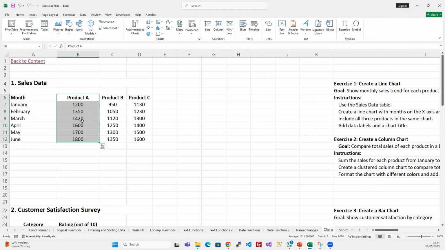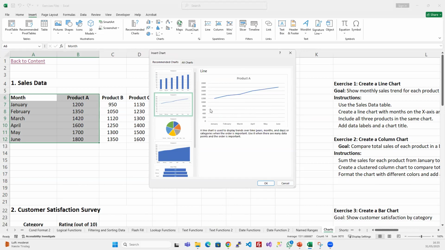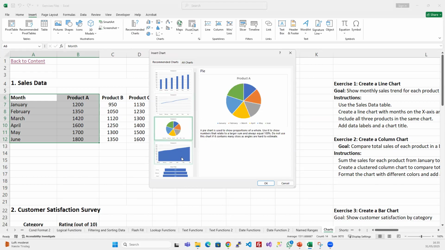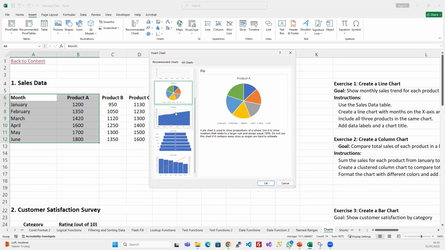To do that, well, one quick way to make a chart is to highlight the data that you want to put into a chart, okay? And then you can go to the Insert tab. One very quick way is to try to utilize this recommended chart command here, which will already try to give you some charts that you can use, okay? Here you can already see it's telling you that you can use a cluster chart, you can use a line chart, you can use a pie chart, as the case may be, okay? These are what Excel is recommending for you to use.